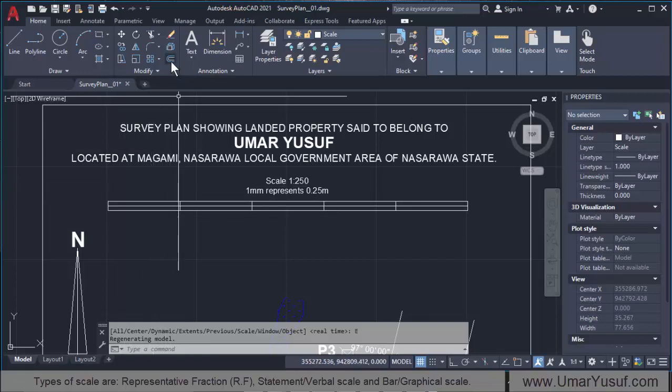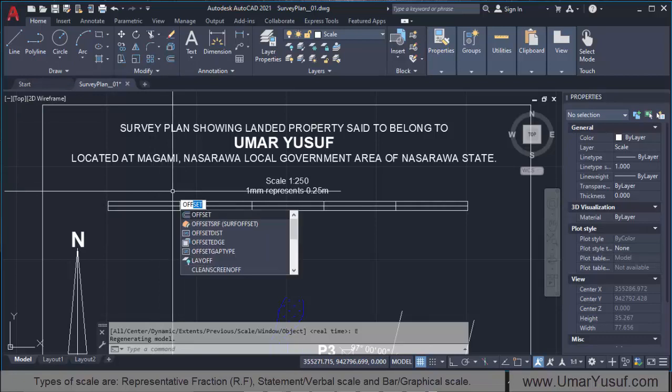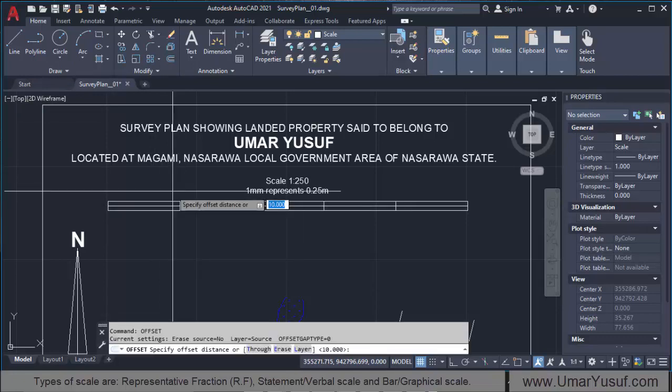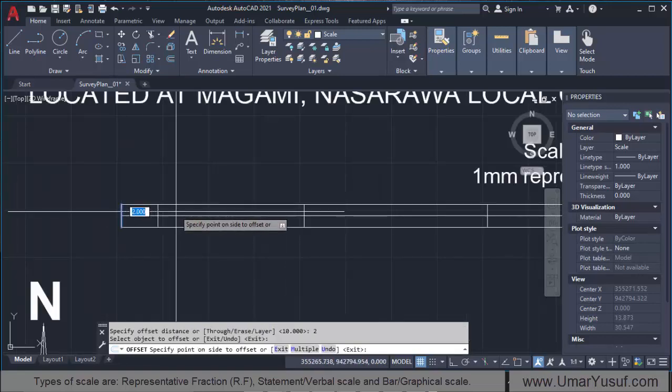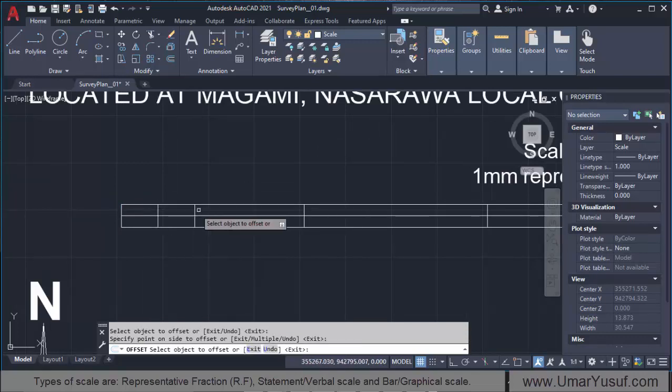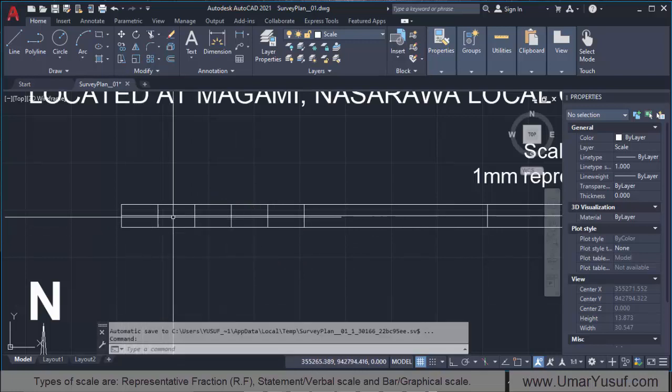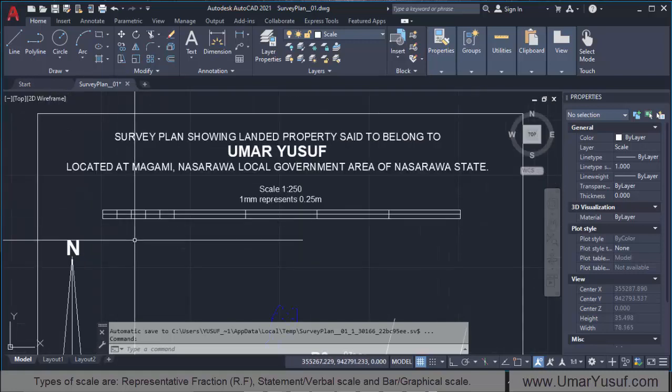So I'm going to type in offset, and then the offset distance is going to be 2 meters. Then I'll now click. I have one, I have another one, I have another one. So this is it. We have 1, 2, 3, 4, 5. We have 5 partitions for the primary section of the scale.